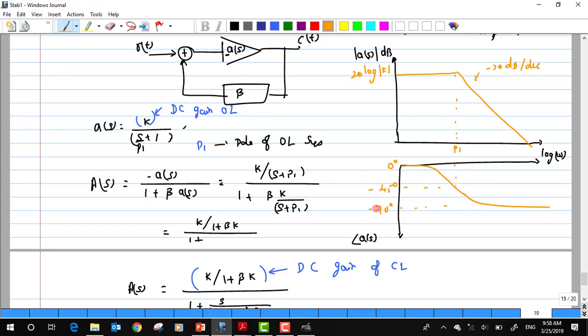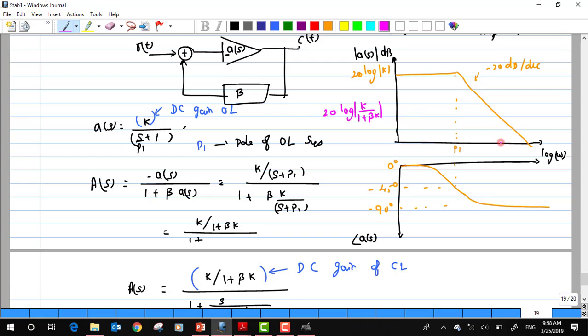Okay, so now what I'm going to do is map my closed loop transfer function onto the same graphs. I'll use this pink. And now, what has happened to the DC gain of my closed loop? Was it higher than what I had before, or is it lower? Yeah, it's supposed to be lower. So what I have here is 20 log of k divided by 1 plus beta times k. Now this value is obviously smaller than the value of k itself. So I have something like this.